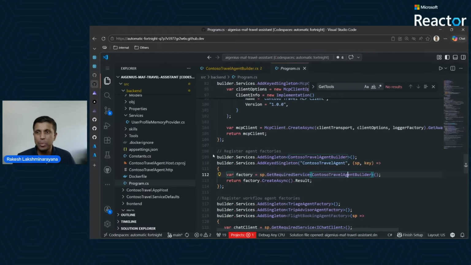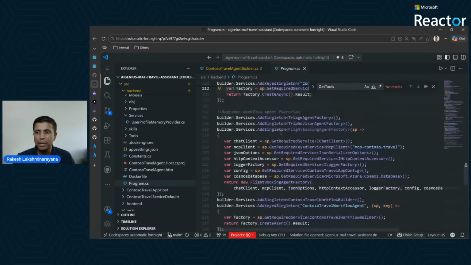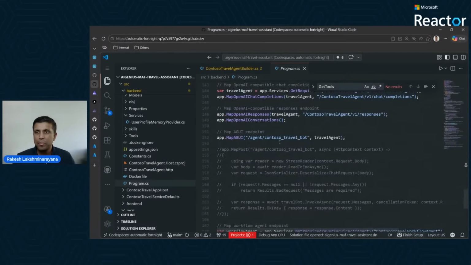We call the create method, we grab the instance of that agent, and then we publish that agent on an AGUI protocol endpoint using this helper method called map AGUI. So any client that actually supports AGUI should be able to now use this endpoint to interact with the agent.